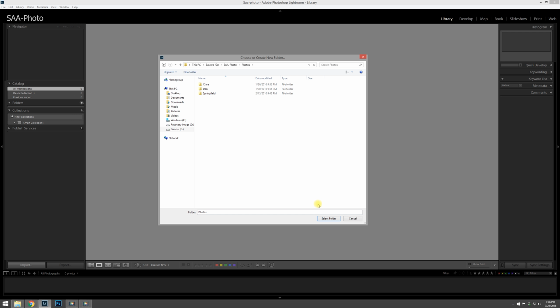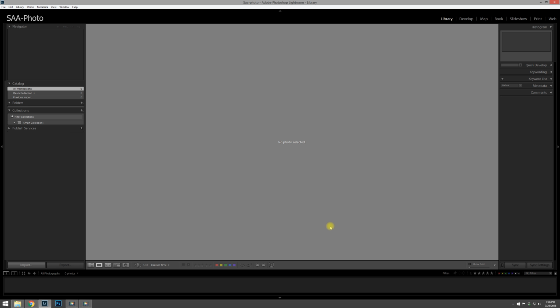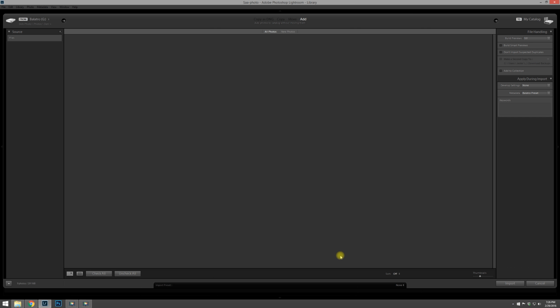Now you can just select that folder and add all of these folders at once. The downside to doing that is keywording and a few other things. If you have a lot of photos and that's just the fastest way of getting them in, then by all means do that. But because I don't have a lot of photos for this demonstration, I'm just going to select a folder at a time and import it. So first, let's start with Danny's folder there, and we're going to select the folder.